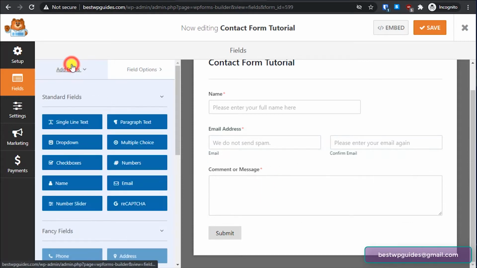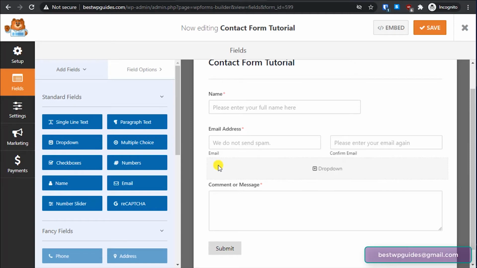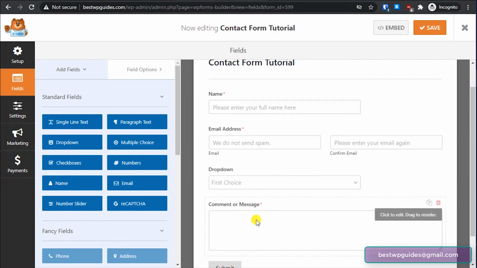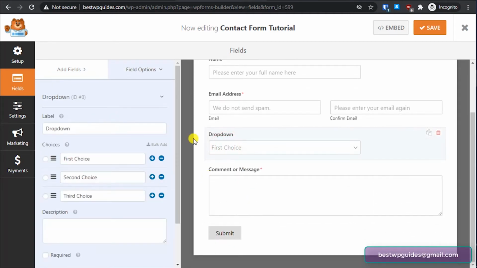Now if you want to add more options here, what you can do is put a drop down option here. You can just drag and drop everything here. Let's edit it and make the first choice, let's say it is for a support kind of request. Let's say for departments, to which department they want to send support, sales.